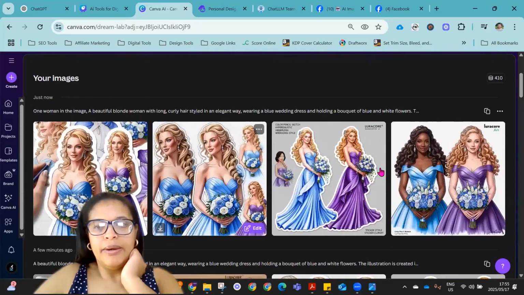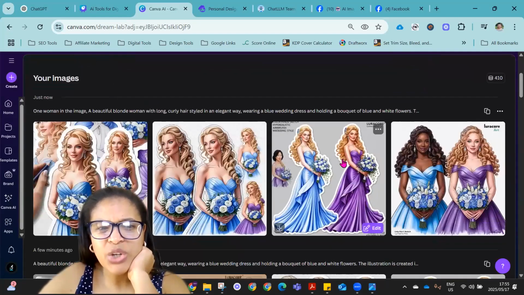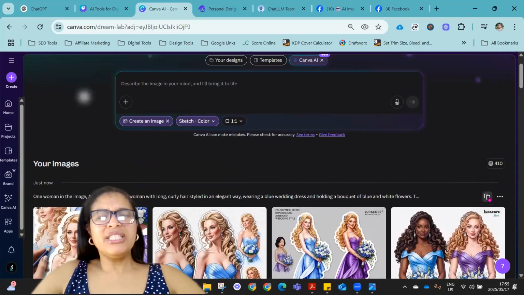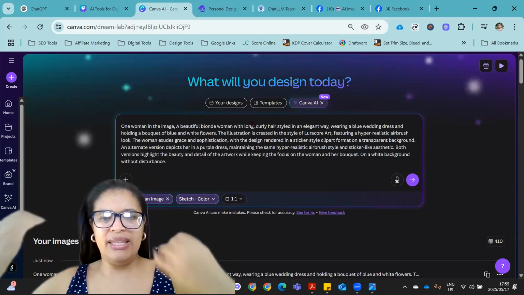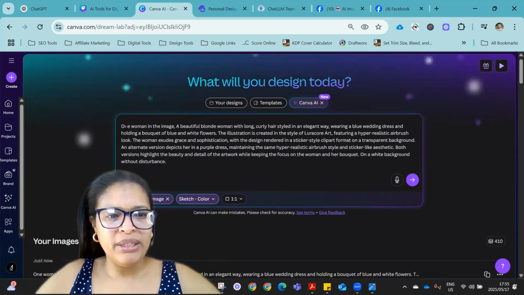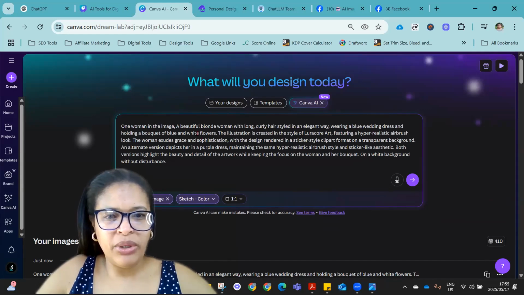So that's, okay, this is the second one. I don't know why it's giving me so many women. And this is a common thing with Canva, where it just sort of duplicates the amount of women, or the main element. Woman with long curly style hair, wearing a blue wedding dress and holding a bouquet.